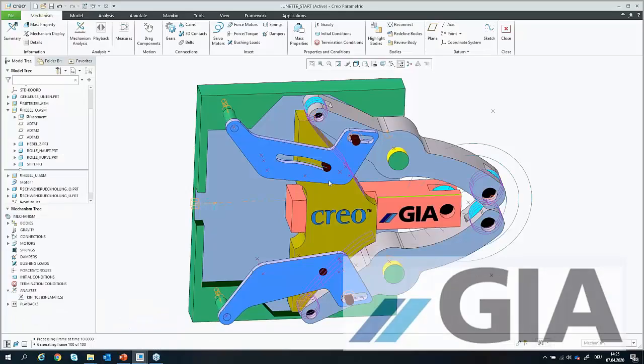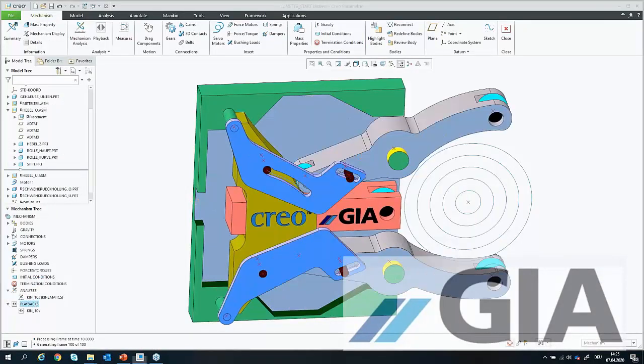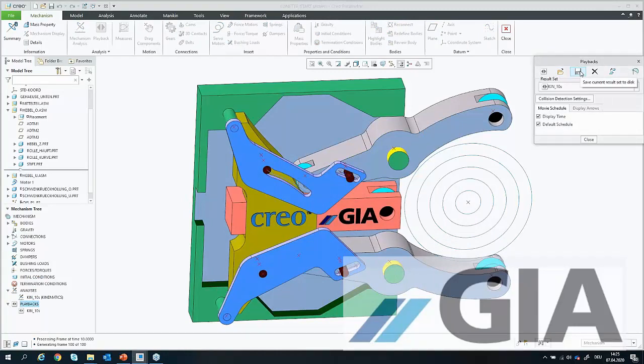When I'm going here for my lunette again, and you go maybe for the playback, then in that area, if you say, okay, I want to create the results, or I want to create the FRA file, then a new object will be created.